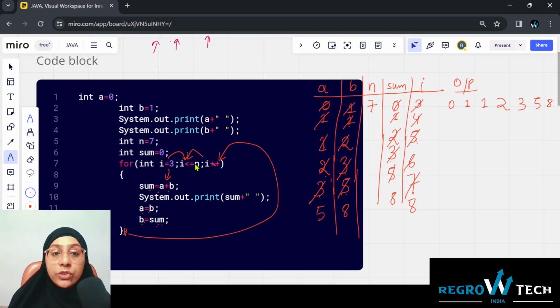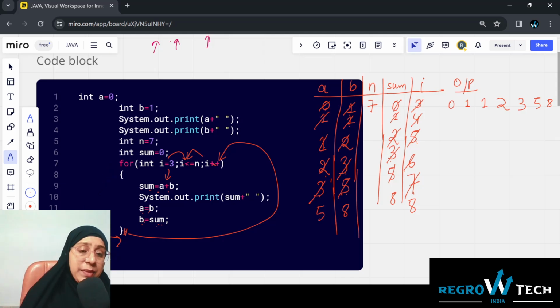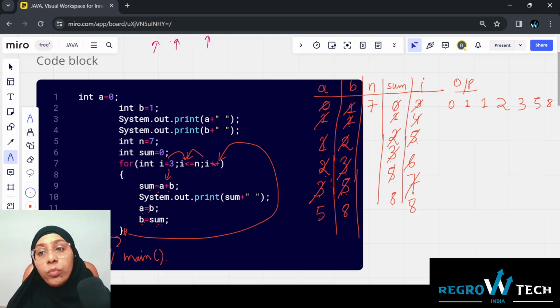I less than equals to n. So here I is 8, n is 7. So I is neither less than nor equals to 7. Therefore, the condition will become false, and here it will fall through the for loop, and whatever happens after the curly bracket is supposed to be executed. For this problem, however, we do not really have any other statement because this is the curly bracket for the main function.